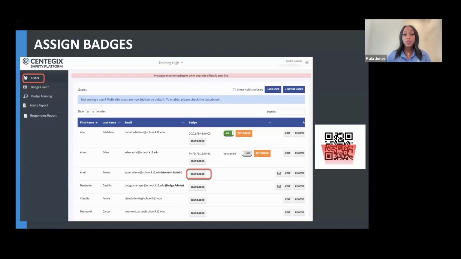Once you're in, you'll have the users tab at the top left-hand corner. And this is where you want to assign badges. So all the badges do have a QR code on it. Once you open up your scanner and get everything set up, you'll go ahead and pull those badges, and scan the QR code utilizing the provided scanner next to that particular staff member's name. So you'll just click scan badge, scan that QR code, and it's automatically going to populate and be assigned to that staff member. So really simple process. I kind of think of doing it like a self-checkout type of deal. It's really quick and easy to get this particular part done.